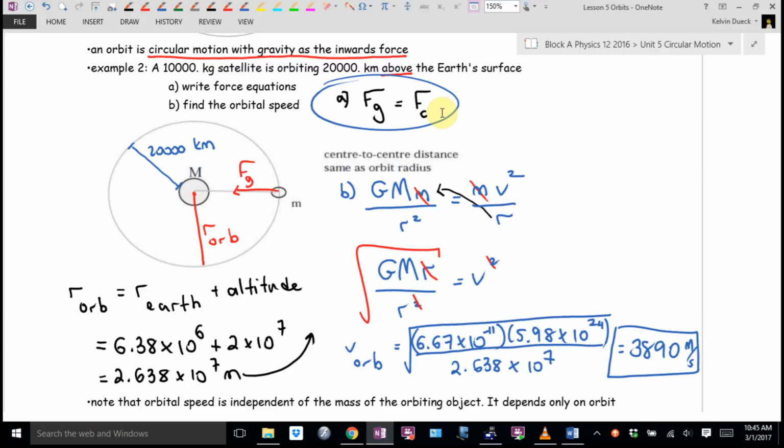For gravity, I have to make sure I use the cosmic gravity equation, big G, big M, little m over r squared. For circular motion, it's going to be mass times circular acceleration. Which one? It depends whether they ask for or give me the speed or the period. And I said there were three variables, three things we can find in orbits: your orbital speed, your orbital radius, and your orbital period. If I give you any one of them, you can find the other two.